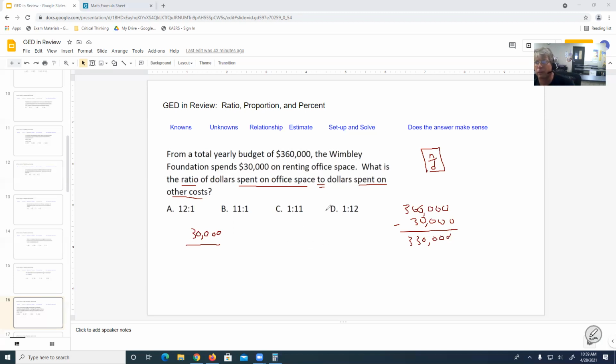So when we do this, the second part of the ratio is the 330,000. What I have to do now is reduce this. One way of reducing it without a calculator is, in a ratio, if there's a zero on the top and a zero on the bottom, you can just divide those out, because essentially what you're doing is dividing by 10. And when you divide by 10, that removes place value, or you lose zeros. So I can lose actually all the zeros. So I'm down now to 3 over 33.